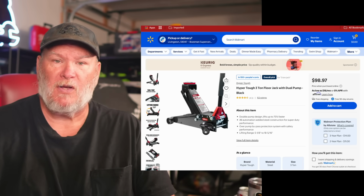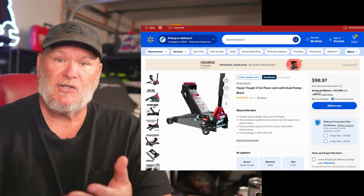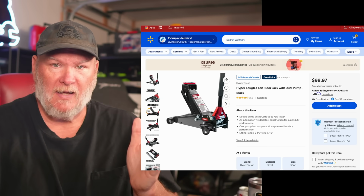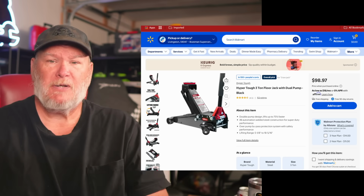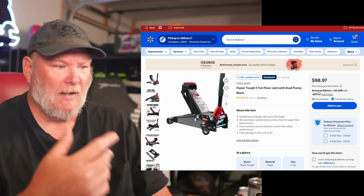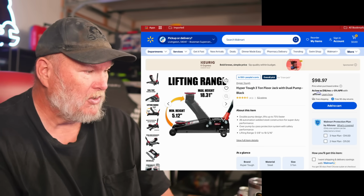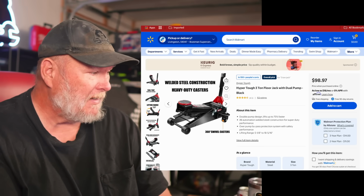So if you're working with a vehicle like this, or especially if you're working with something lighter, like say a half-ton or a car or something like that, this would be an easy choice for you, especially if there's a Walmart down the street, because HyperTuff's kind of made a name for themselves for these budget dependable tools. They really stepped up the grade with HyperTuff. If we look at the range, 5.12 to 18, it's all right. It's nothing to write home about, but it's all right.